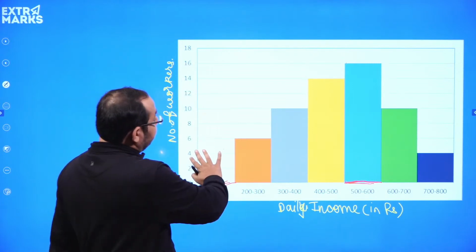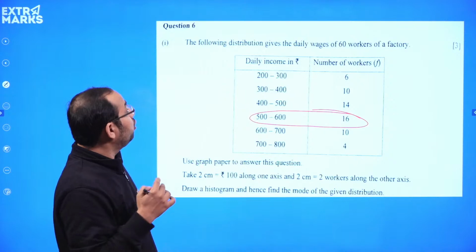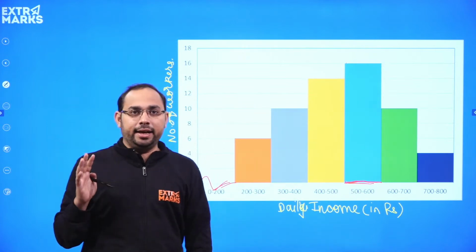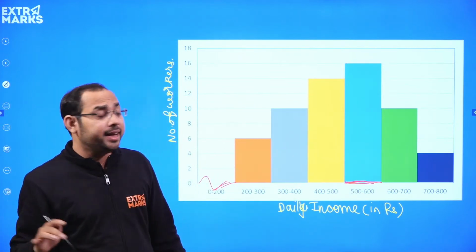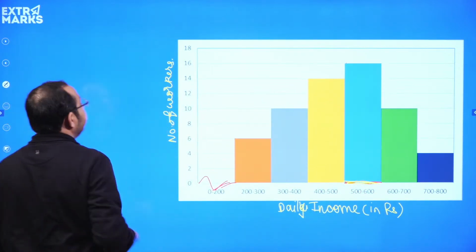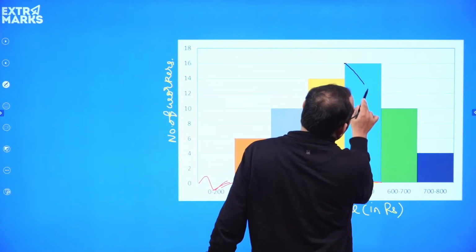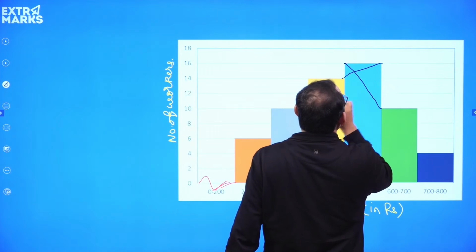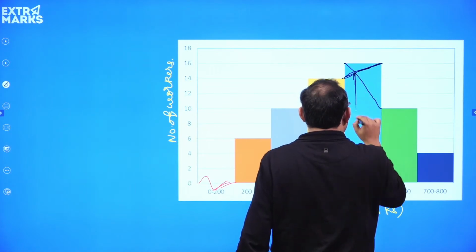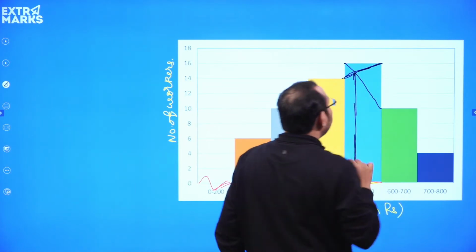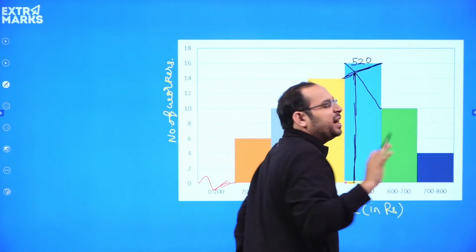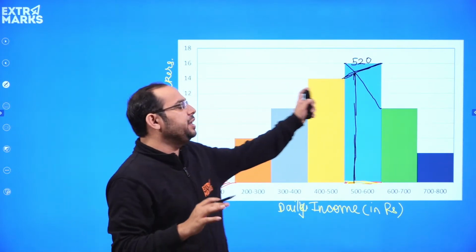Okay, after this the histogram should be correct. Second part, because this question is of 3 marks, and the third part is getting the mode. So even if you get this much right you will get 1.5 to 2 marks. Okay, after this, confirm the modal class. You should confirm that modal class. Then next thing is you will join here to here. And you will join here to here. Okay. And after that on graph paper, mark it like this. So you should get approximately 520 to 530. Somewhere in between you will get your answer.